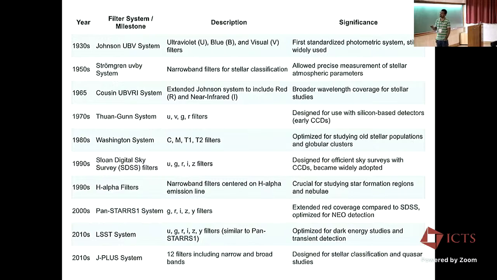And then there are others. So these are sort of the order of 4 to 5 filters covering all of optical and a bit of infrared. Now we are getting into the age of what we call narrowband filters. So we have more than a few. We have on the order of 12 or 40 filters. And if you take it to the extreme regime where you have many filters, then you are basically in the regime of spectroscopy. If you have 5,000 filters in the optical range, then you are in the regime of spectroscopy. And when you are doing spectroscopy, you don't do filters, you do it differently. And so we'll come back to that as well.